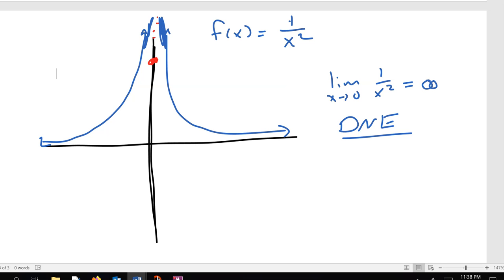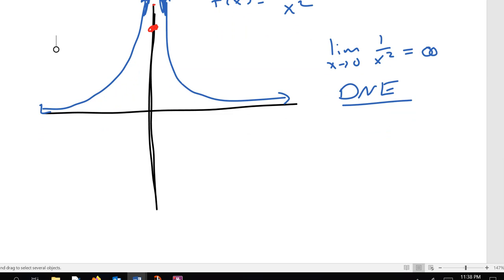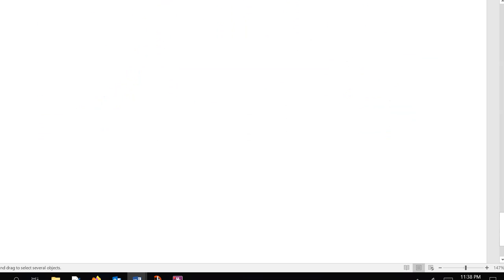Okay? Now, there are lots of different types of things that are removable and not. These are just a couple of examples, but that's how I think of them. A removable discontinuity just has a hole in the graph. We can plug it up. One that's not removable, there's a discontinuity there, but we can't plug the hole. Another example where it's maybe not even infinite.